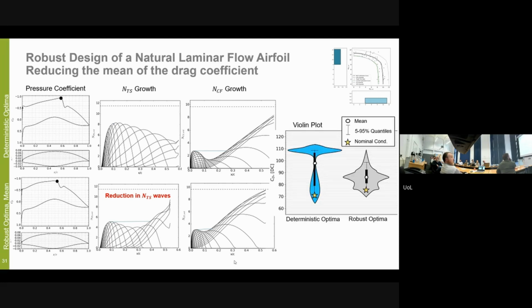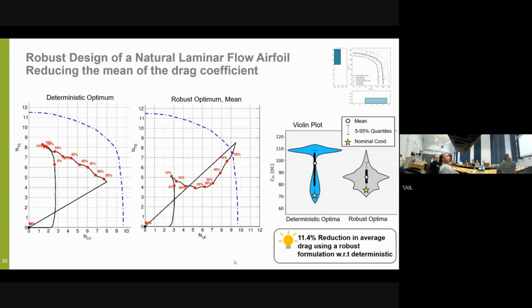So if you take a look at the violin plots here, you can see in the nominal condition, the deterministic optimum is still better than the robust one. However, you manage to decrease the tails here, and here it's quite significant, because here you got laminar flow, here you got turbulent flow. Well, here you pretty much always get laminar flow. In a few very rare cases, you did not get laminar flow. So at the end, you get 11.4% reduction in average drag using the robust formulation with respect to deterministic.